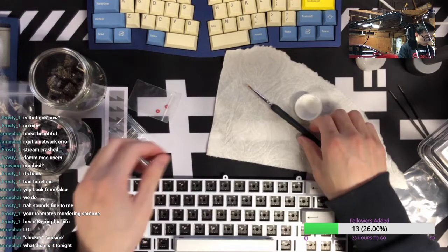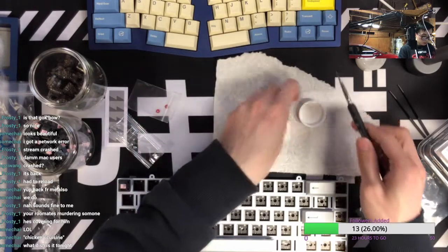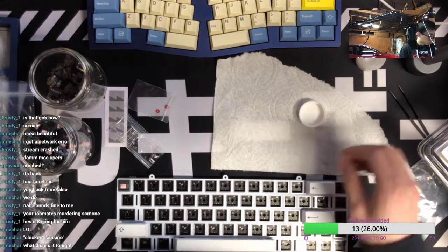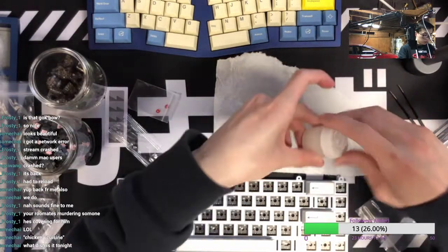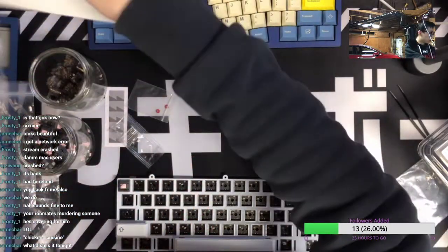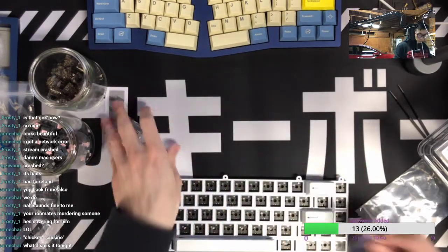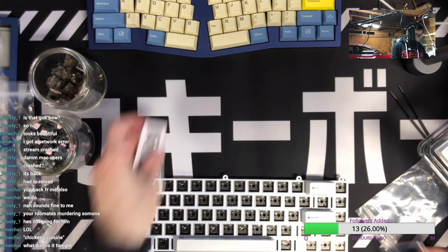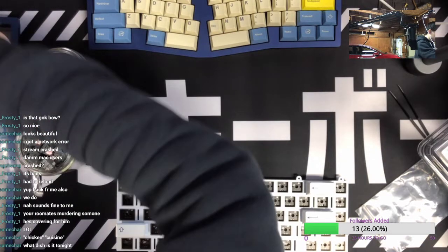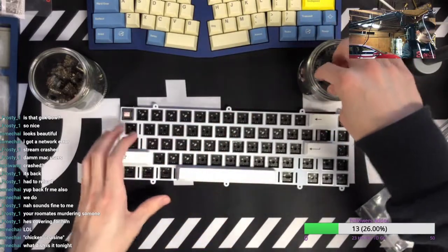Okay, time to wrap up the lubing part. Okay, my favorite time comes: the switch installation stage. Okay, the Alpacas switches.